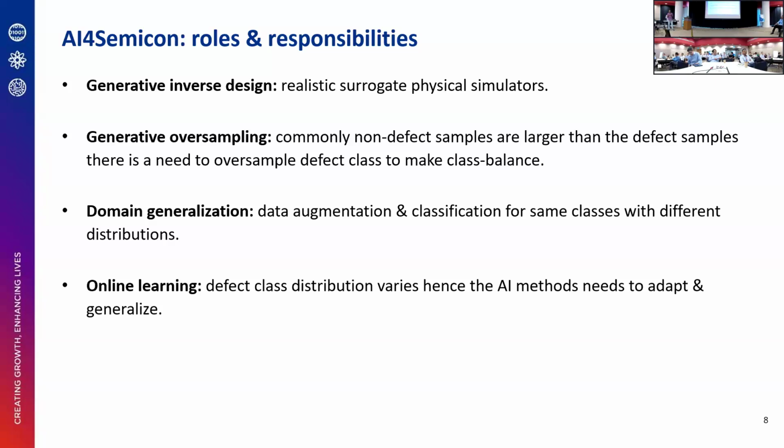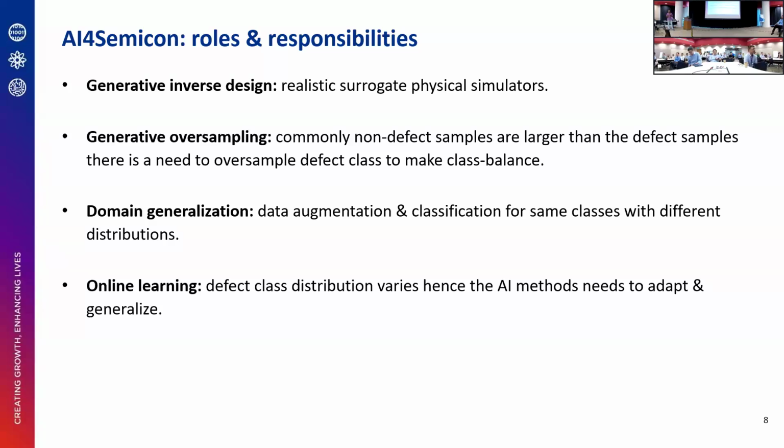We have healthy data samples far outnumbering the defect ones, so balancing this using generative oversampling is one approach. The other challenge is data-related issues: we may end up with less data, and one way is to augment it well. Also the class distribution may change. For example, for one sensor, as I mentioned, there may be different positioning or a different multi-modal distribution.